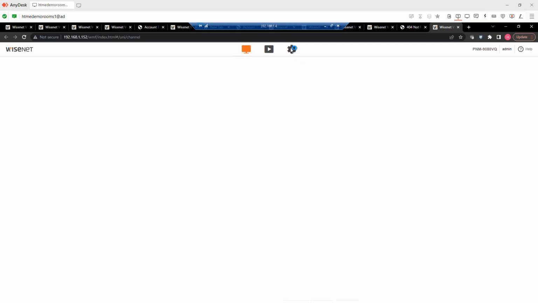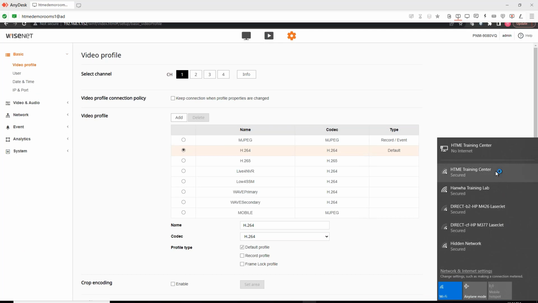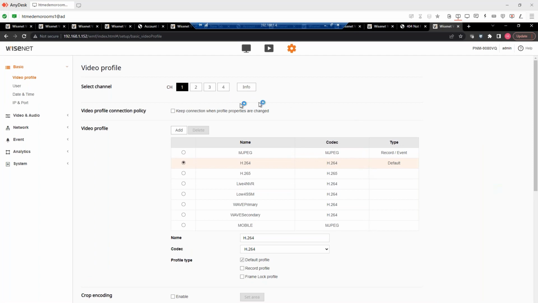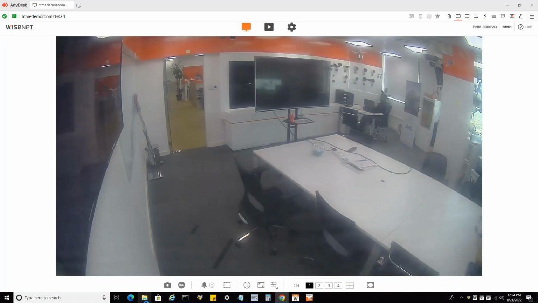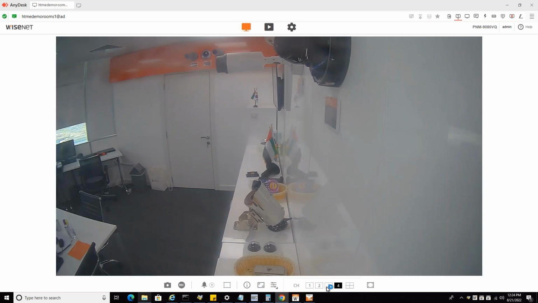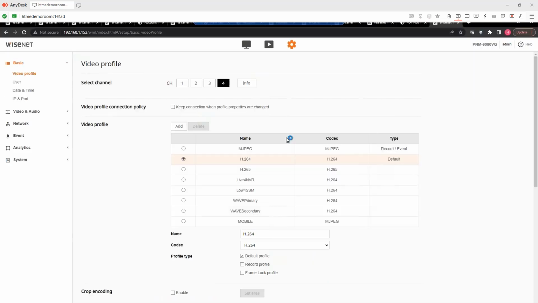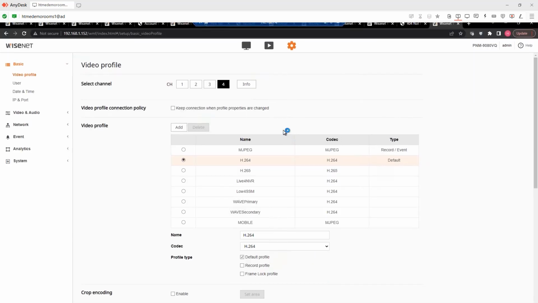So a panoramic camera web page. It has four sensors, so basically it's showing in four.